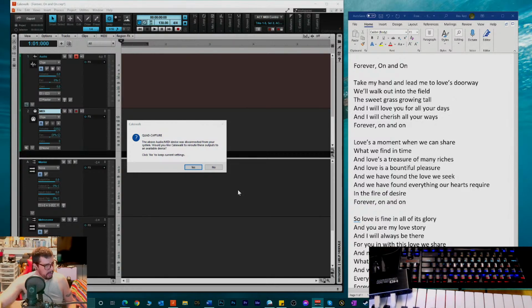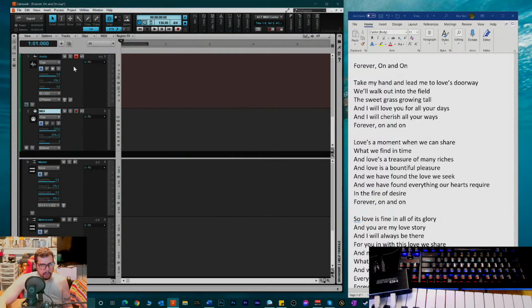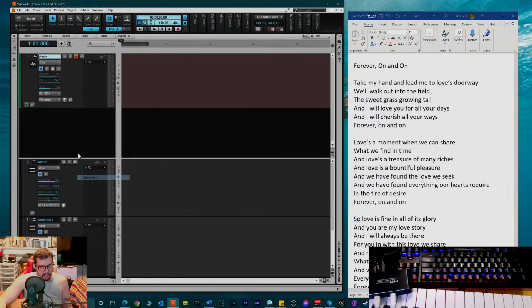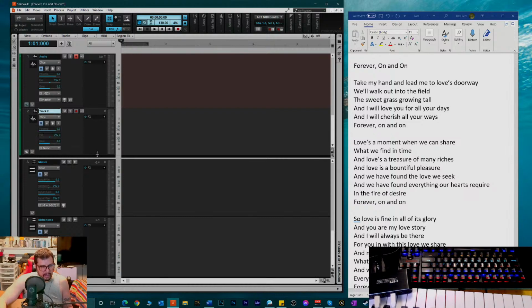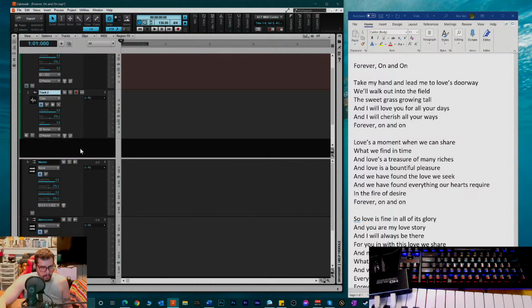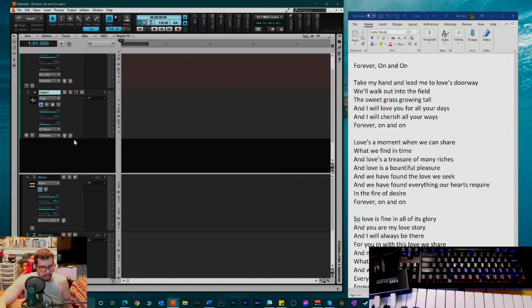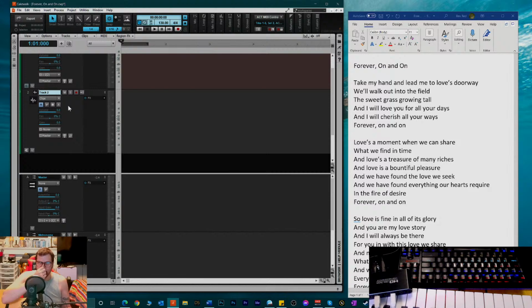We want quad capture to work. We need another track. No, we're going to delete this MIDI track. Insert audio track. I always worry about deleting the two tracks that come by default. I always wonder if they somehow keep Cakewalk stable by having one audio and one MIDI track, even if they're not used.